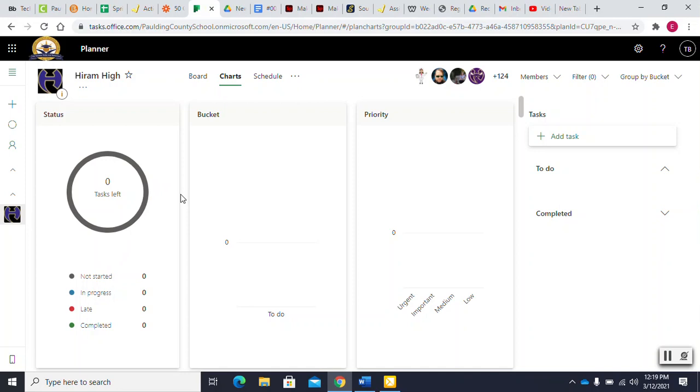This can be used as support differentiation because some kids have extended time, and this goes ahead with the students with disabilities. Some kids have extended time on assignments, to where they might get a week extra. My first block has a lot of ESEP kids in it, so this would be beneficial to sort of differentiate due dates from one class to the next, and really one student to the next as well. So I think this would be beneficial as well.